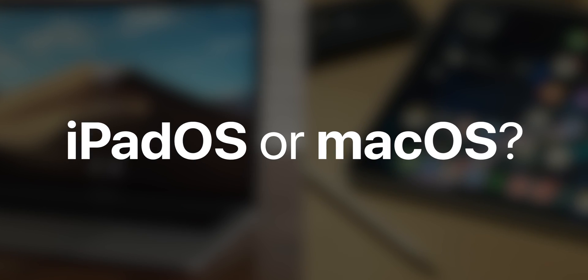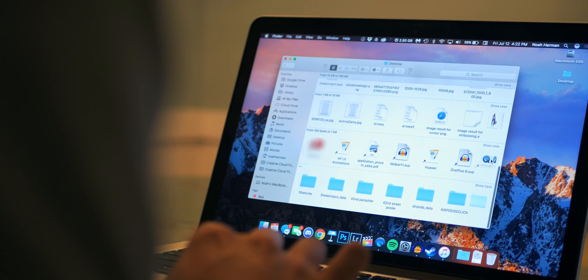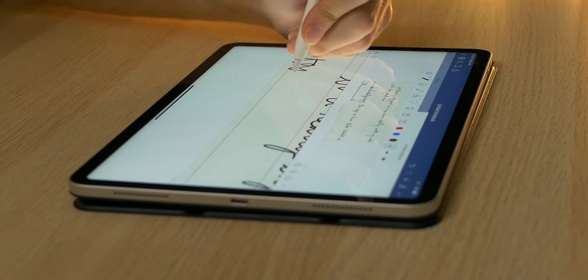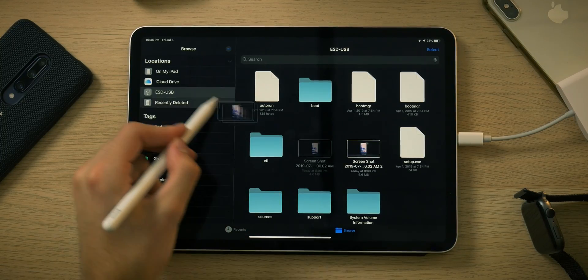The last question is: how okay are you with iPadOS, and do you absolutely need a desktop or laptop operating system like macOS? At the end of the day, macOS is going to be more useful in some ways. While iPadOS has made the iPad much more useful, it still isn't quite the Mac experience. If you need Finder, better file management, and all the features that come with macOS and more inputs, you'll want to stick with a MacBook Air. But if you're willing to work around some compromises, the iPad Pro is a really fun device — especially with Apple Pencil for handwriting notes. If your workflow is compatible with iPad Pro, by all means get it.